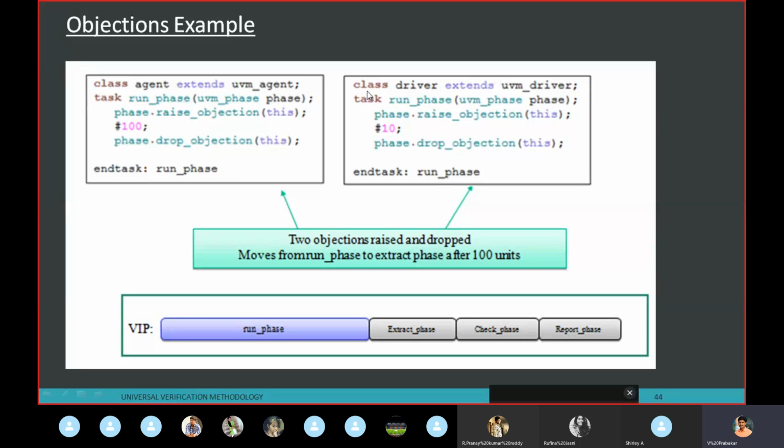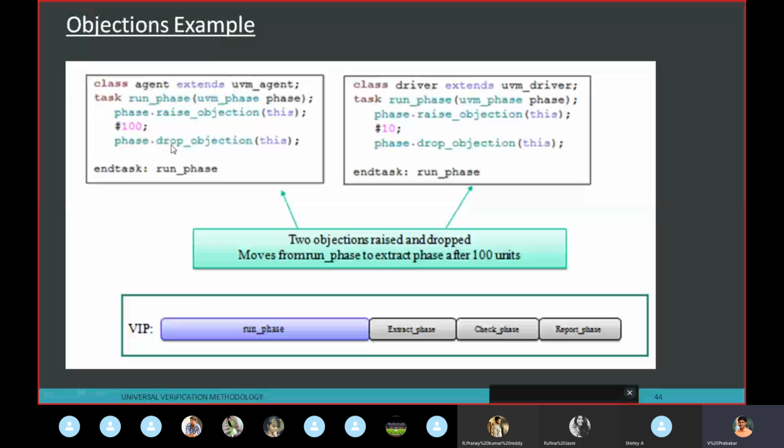Here is another component, the driver, extended from uvm_driver, with the run phase inside. This run phase should be a task, not a function, because it is time consuming. So you should write the run phase as a task: task run_phase(uvm_phase). Inside this driver, I am raising the objection, and after 10 nanoseconds I am dropping the objection.